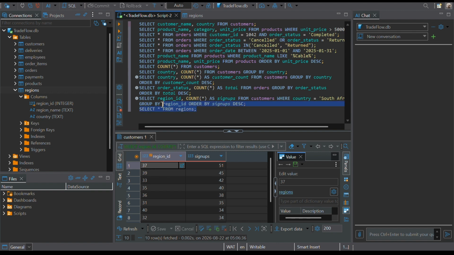So let me take this out because this wasn't part of it. I just wanted to show you guys why we're having numbers at this point and then still having numbers here. These ones actually represent regions that exist in South Africa. They have real names, but we wanted to pick all of them out. We wanted to select by the region ID, and then count how many people signed up for each of those regions. That's the purpose of this last query that we just did.